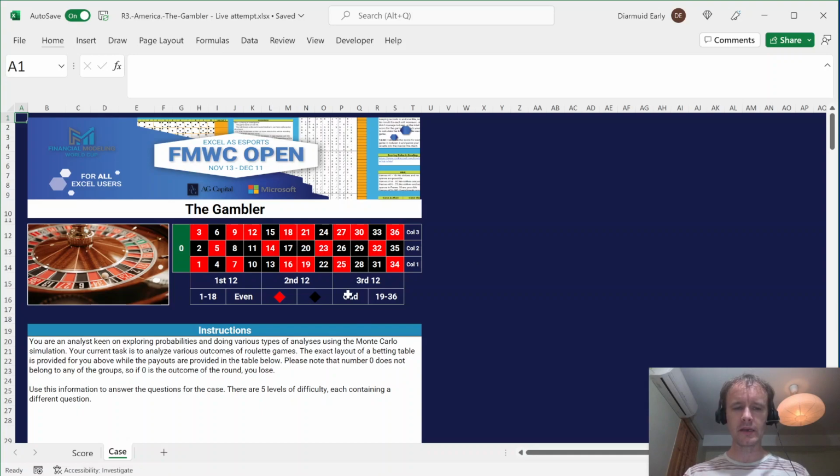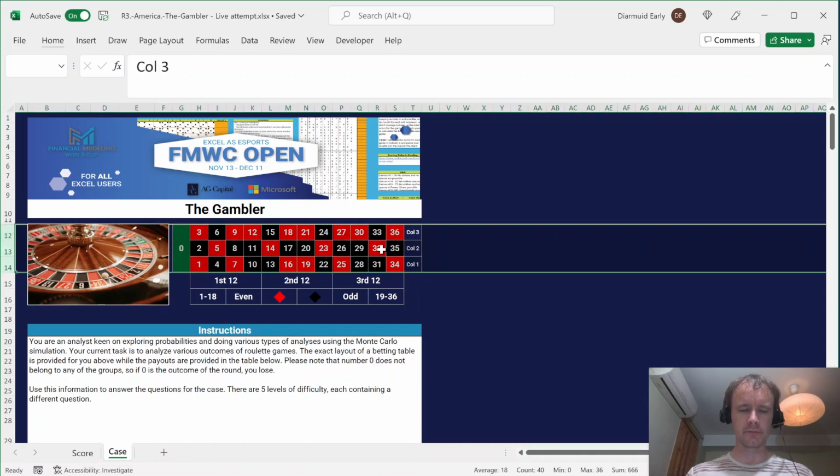So very quickly, this is based on the game of roulette. You spin a wheel, it gives you a number between 0 and 36, and you can place bets on different things. You can place a bet on black versus red, on odd versus even, on whether the number is between 1 and 18 or between 19 and 36. So these are black or red, odd or even, whether it's in the first 12, second 12, third 12, or whether it's in the first, second, or third column. Obviously, these are rows here, but it's been transposed, I guess.